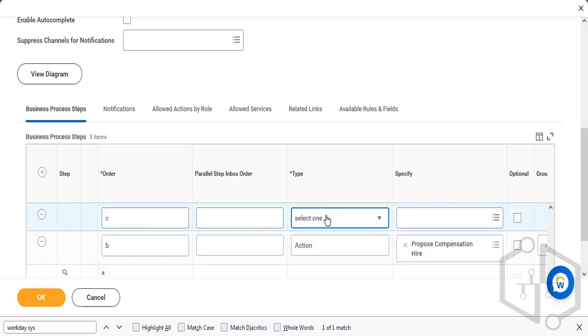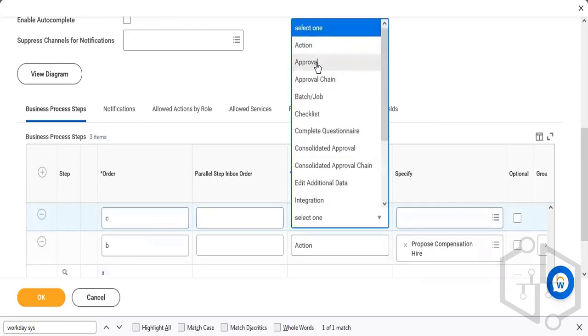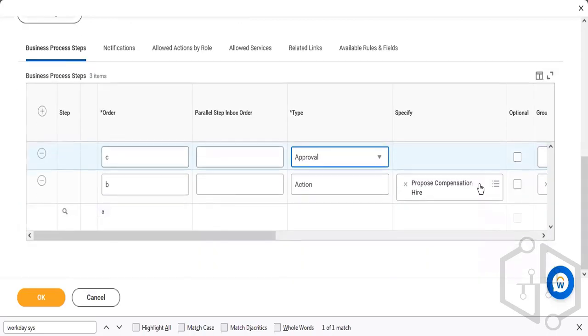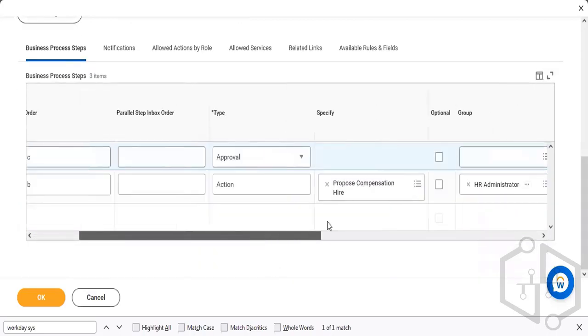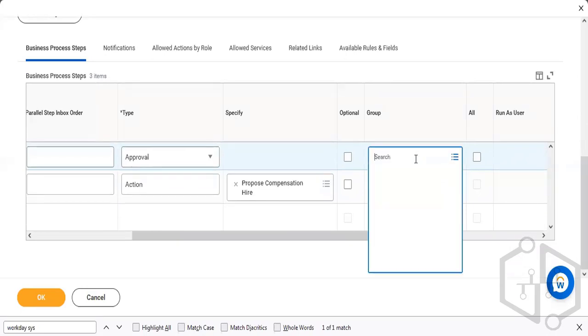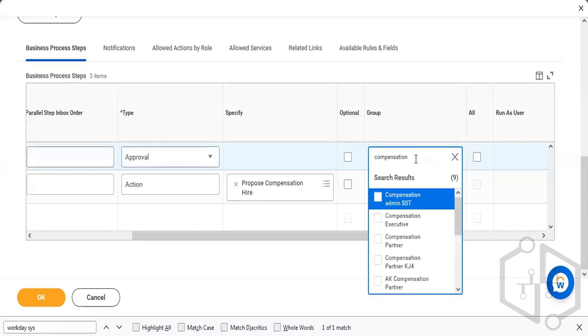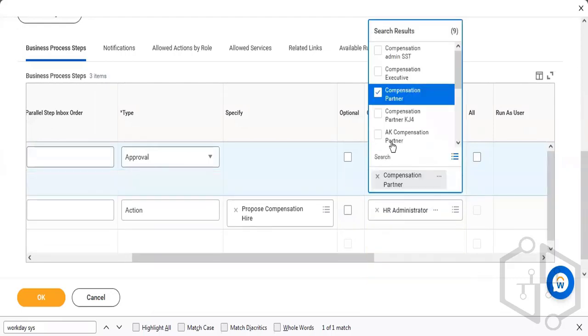The other thing is approval. Once the HR administrator actions the proposed compensation step, the approval step has to be triggered for whatever compensation HR is adding. So who will take the action? Someone for compensation will take the action. I'll be adding compensation partner as a person.